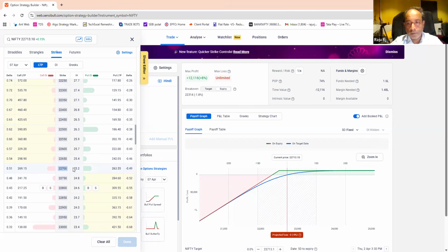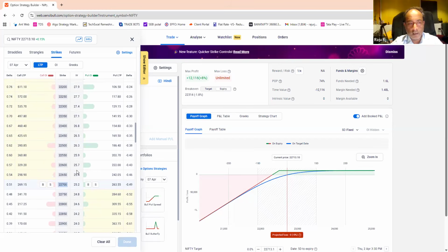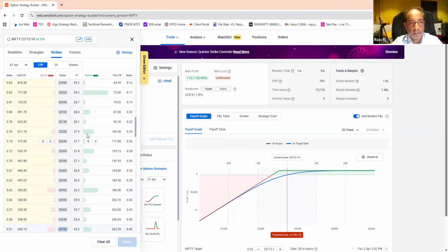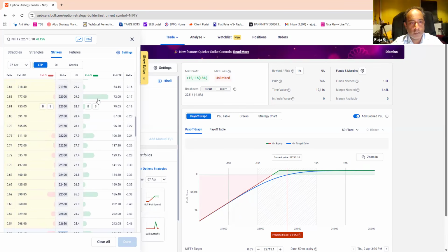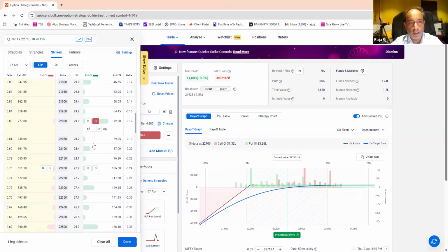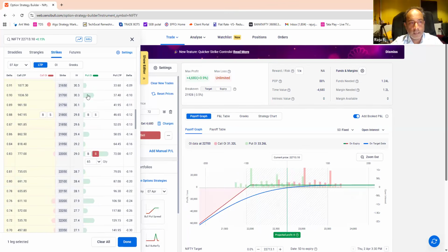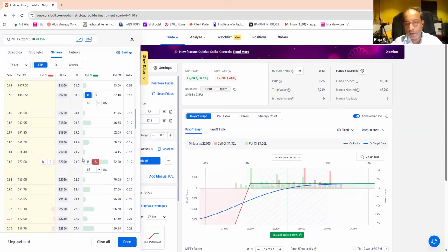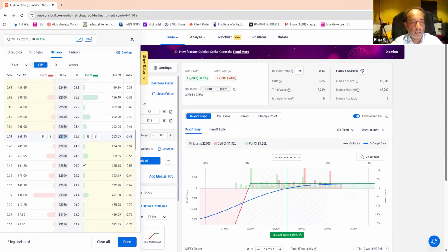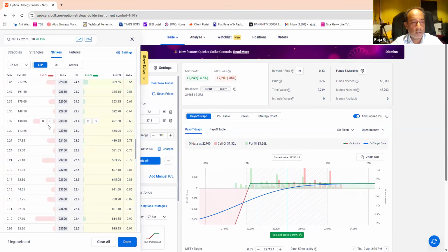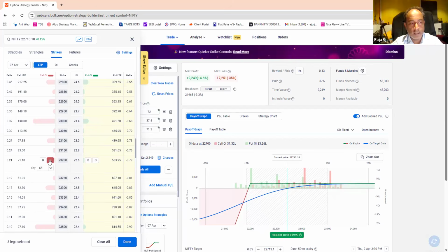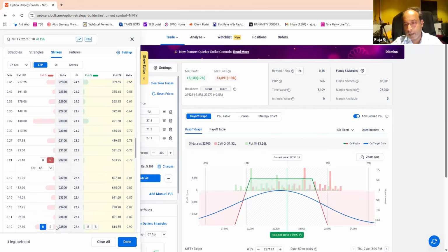Okay, 22. Looking at the open interest, the highest open interest here is 22,000, right? You can sell this 22,000 put and buy 21,800 or 21,700 call here. And the highest open interest here would be the 23,000 call. You can just sell here, or 23,200 also you can sell, and cover it. Again, this becomes an iron condor with a range of 3.5%, 14,000.